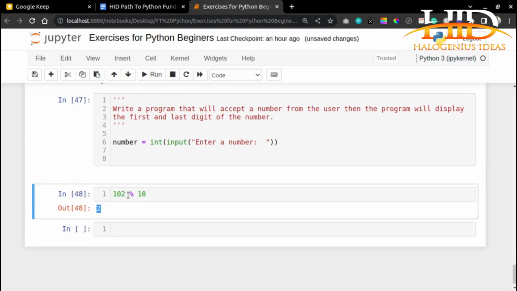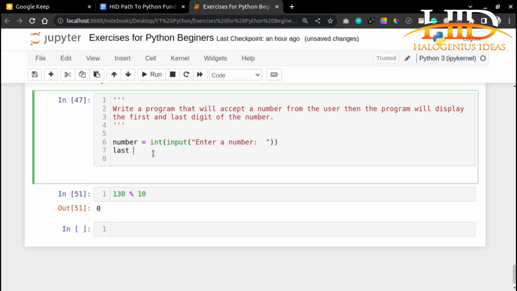If this is 132, it will give me the 2. If this is 133, it will give me 3. Even if this is 130, it will give me 0. So I can say the last equal to number modulus 10. So the last digit is settled.